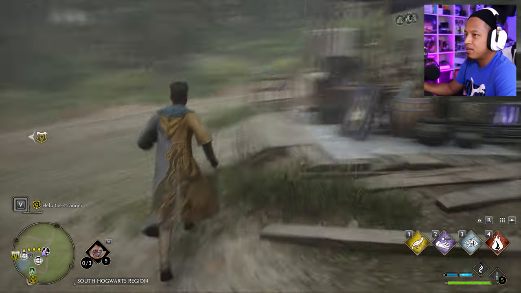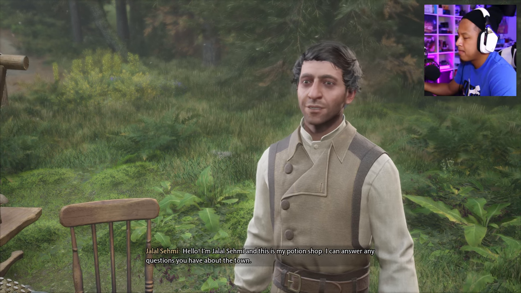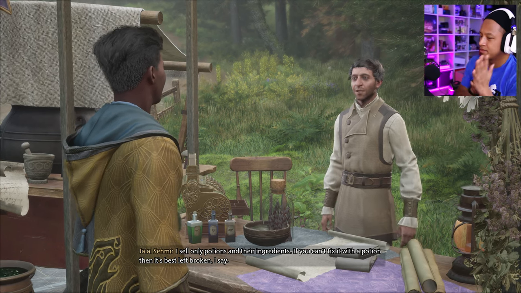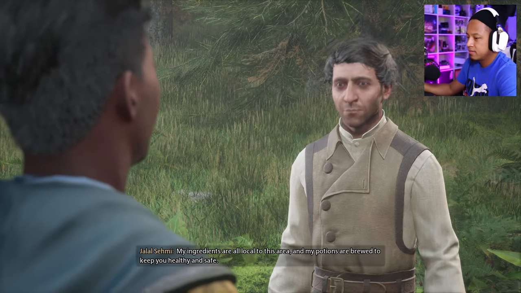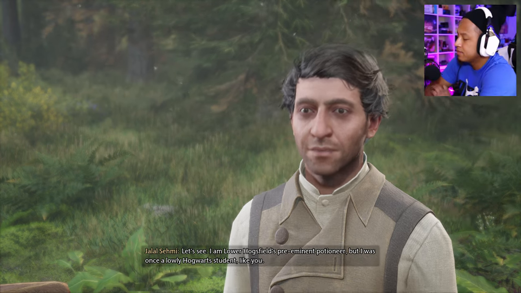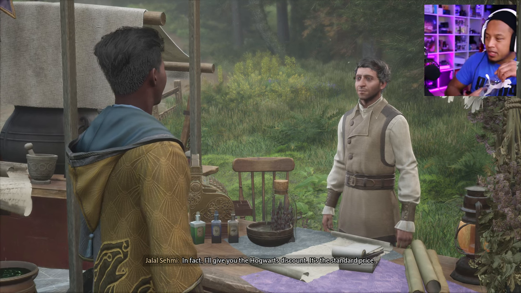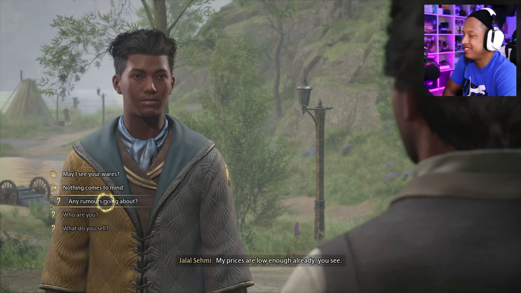Pick swirl. What are you selling? Hello, sir. What do you sell here? Hello. I'm Jalal Sami, and this is my potion shop. I can answer any questions you have about the town. What do you have for sale? I sell only potions and their ingredients. If you can't fix it with a potion, then it's best left broken, I say. My ingredients are all local to this area, and my potions are brewed to keep you healthy and safe. Who are you? Can you tell me a bit about yourself? Well, I am Lord Hogsfield's preeminent potioner, but I was once a lowly Hogwarts student like you. In fact, I'll give you the Hogwarts discount. It's the standard price. My prices are low enough already, you see. I'll give you a discount, which is already the price already.